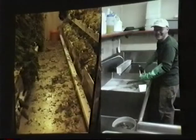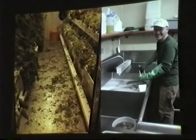Next slide, please. This is what it looks like after I've harvested. I do weekly harvests, or I did weekly harvests there at the South Pole. And you can see that there's a lot of debris on the floor. The reason for that is I'm doing a leaf harvest on these lettuce plants. A leaf harvest increases output, at least according to my initial numbers, by a third. And so rather than doing an entire head harvest, I did leaf harvests. But there's quite a bit of cleanup afterwards. Notice the smile on my face doing all that cleanup.